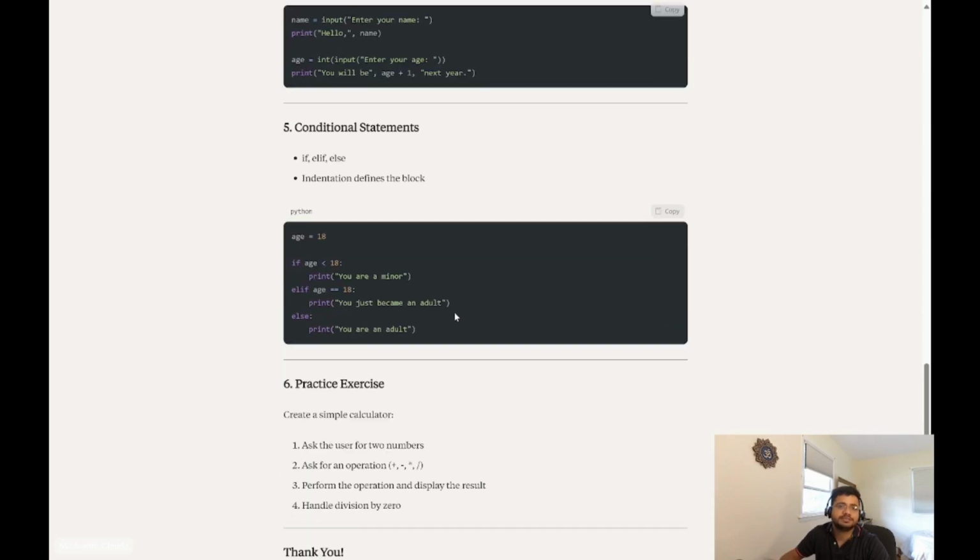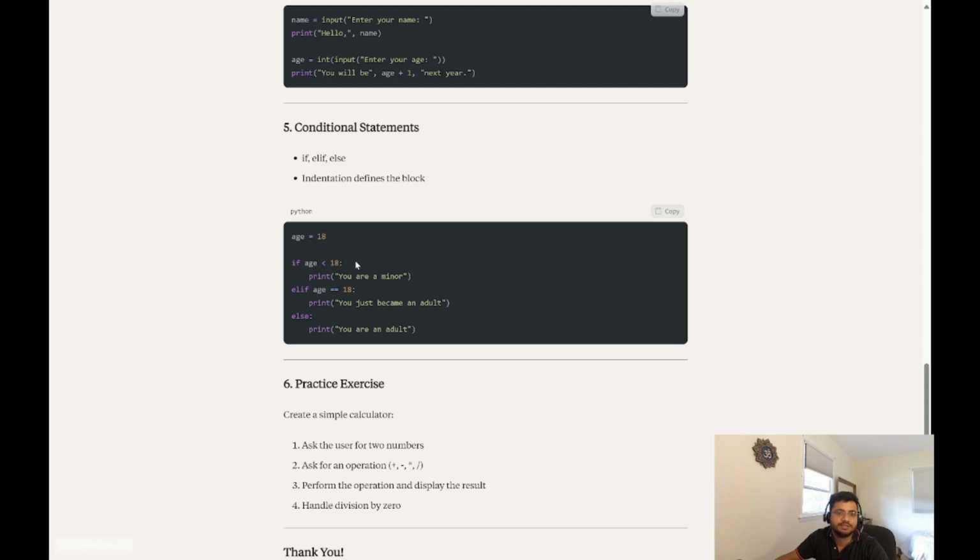And for the conditional statements, we have conditions like if else. We can apply those conditions, like in the little code I'm showing here: age is equal to 18.